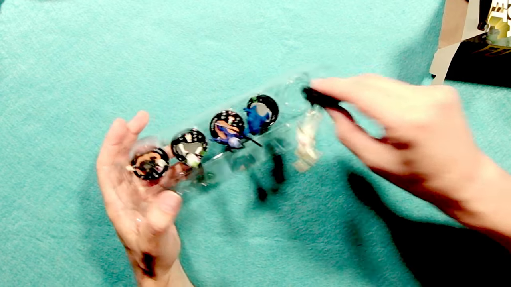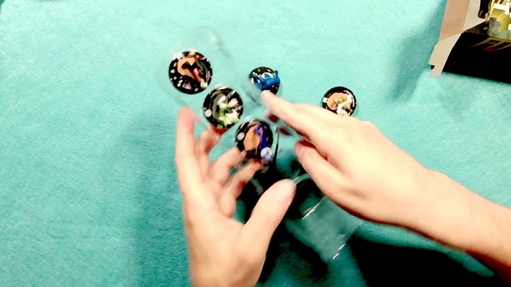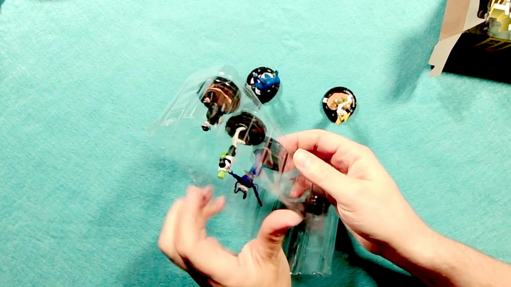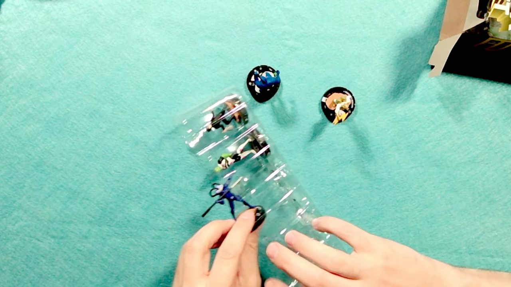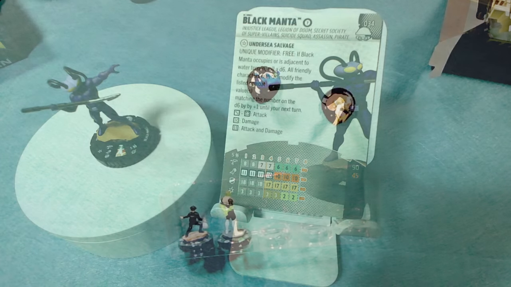Okay. So we should take a look at Black Manta, because we did not look at him in our unboxing series. Let's take a look at the Black Manta. He has a lot of big harpoons. He's hard to get out of the tray here. Yeah, you've got to do it backwards. So. Yep. All right, let's take a look at him.